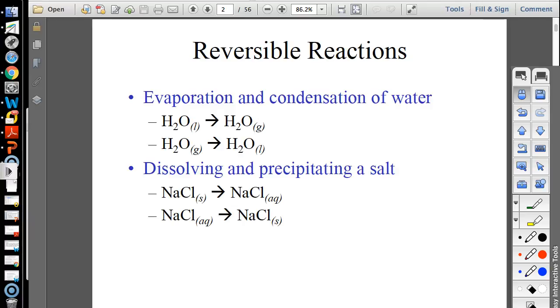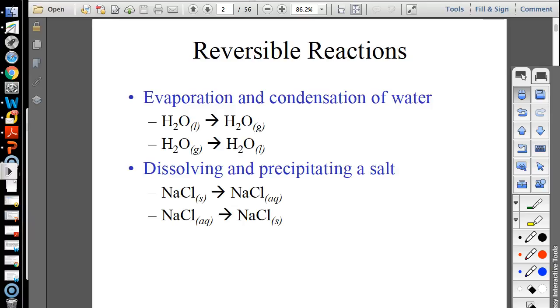And so if I'm dissolving salt, you have to understand that when salt dissolves in water, if this is salt and I put it in water, yes, it dissolves, but at the same time, some other particles are actually joining back together to become salt again. So that is equilibrium. You have to understand that it's not just going one way. It's not just going reactants to products. Some products are actually turning back into reactants.